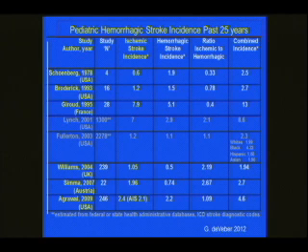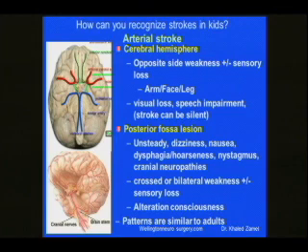This is a very busy slide, and I basically want you to look at the center part of the table. And what these are estimates of hemorrhagic stroke. And the bottom line is that if you use administrative databases, the best estimates are probably the frequency of bleeding or hemorrhagic strokes is about the same as arterial ischemic strokes when you're talking about children. There's some variation, but I would say that hemorrhagic stroke is probably about as common, and it's something you don't really think about. People haven't paid attention to.